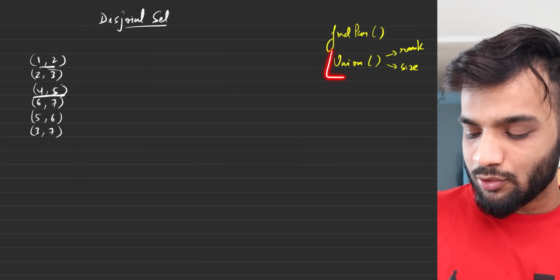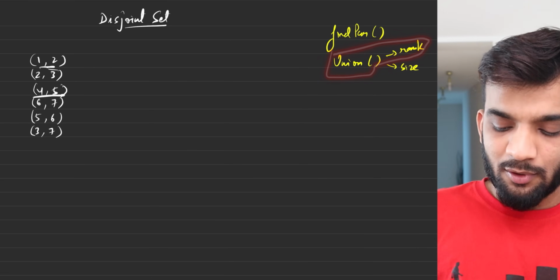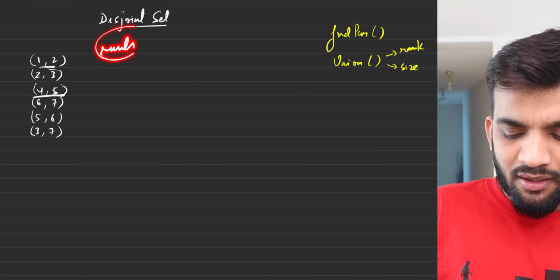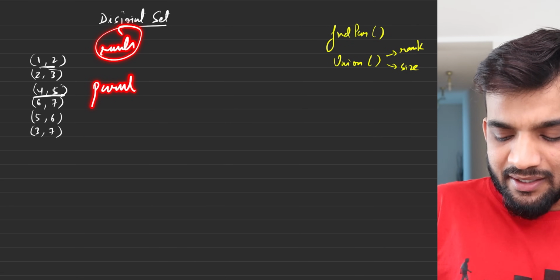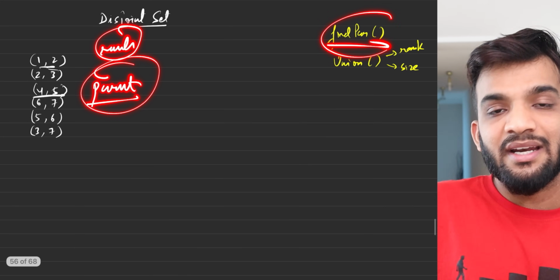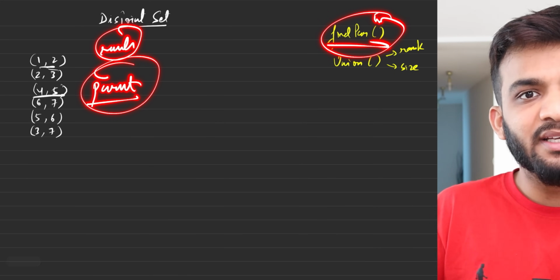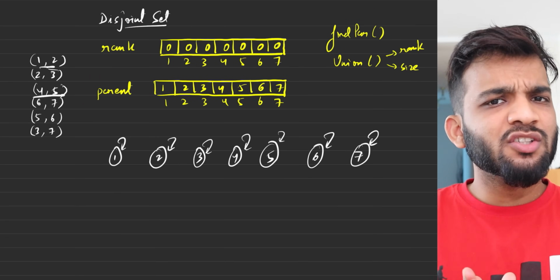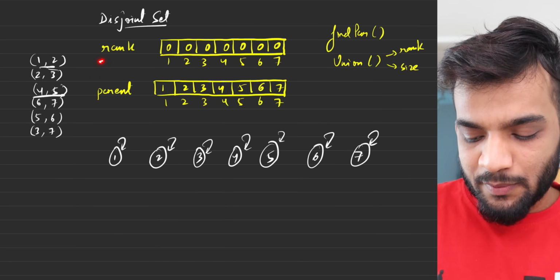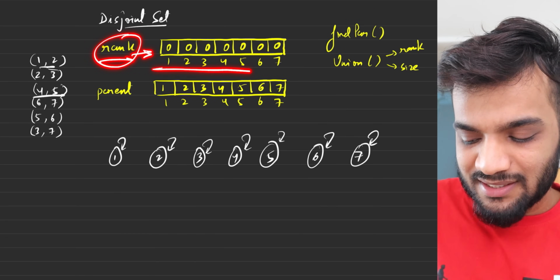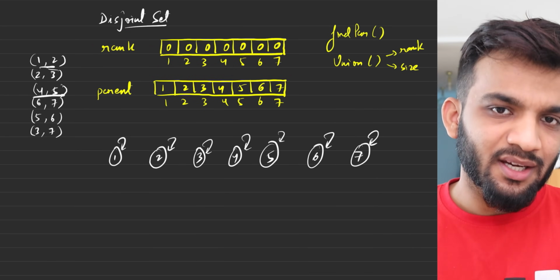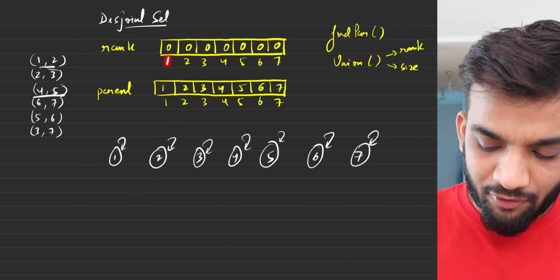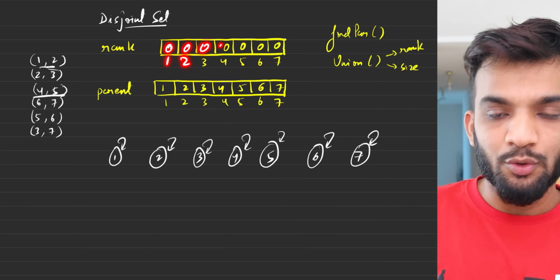In order to implement union by rank, we will require a couple of arrays. One is the rank array, while the other one is the parent array, which will serve for finding the parent. I'll explain. So let's quickly assign the rank and the parent arrays. The initial configuration is very, very simple. We assign a rank array with the same size as the number of nodes. Since the graph is one-based indexing, I start the array from one. So everyone is assigned 0.